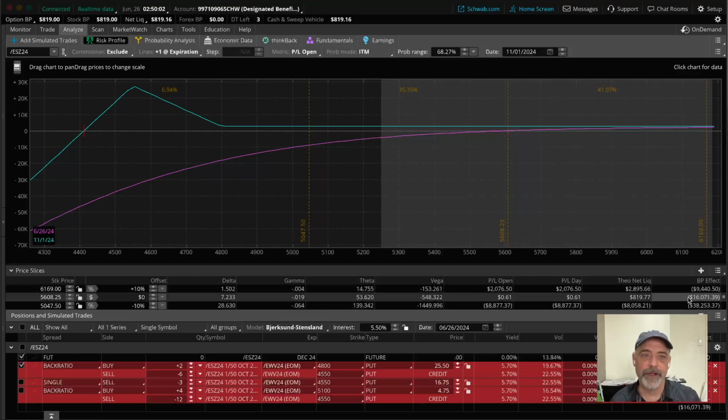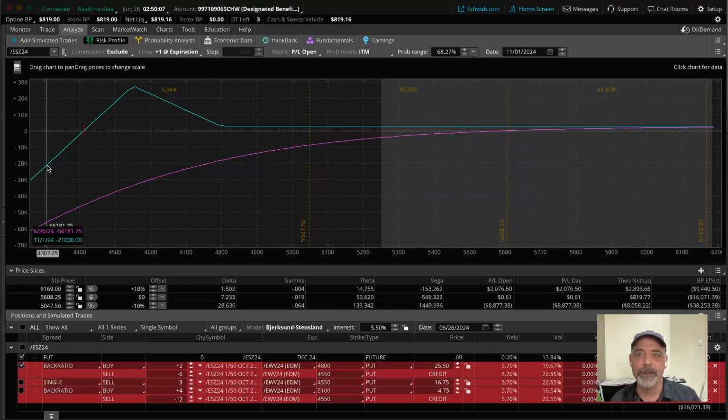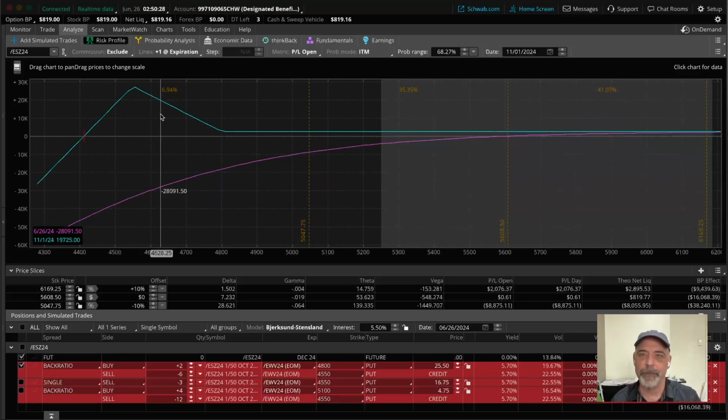But as an undefined risk trade, it's always worth keeping in mind that margin can expand. If you get a move against you closer to the risk, then that margin will go up, and you need to have cash in your account to handle that, or wire in cash, or close the trade down. So just be aware, it's not like iron condors or something where you can throw it on and completely forget about it. You need to be disciplined and have an exit plan, a loss plan, and follow it.